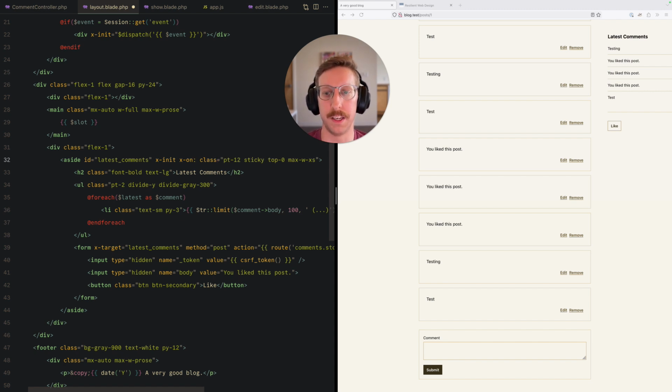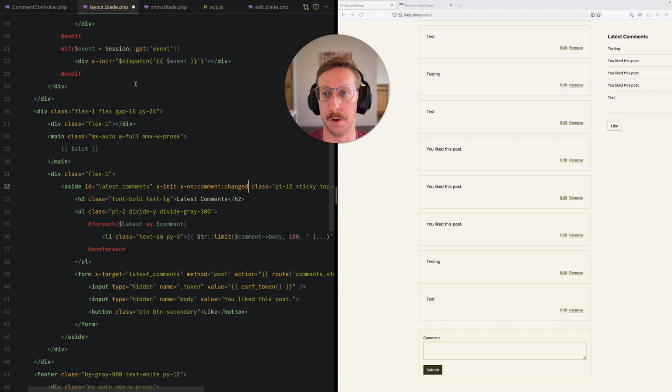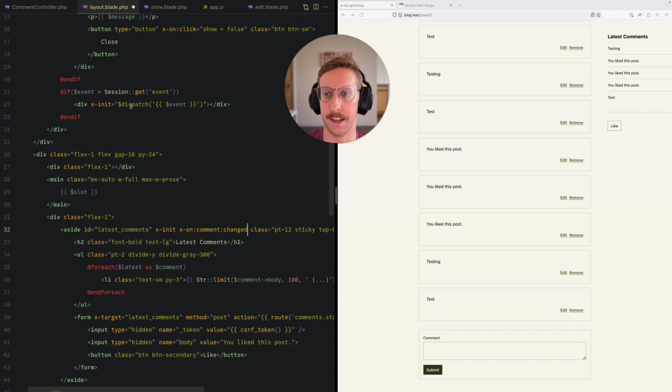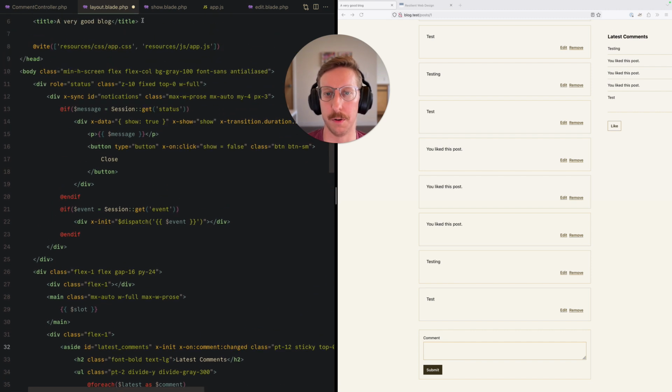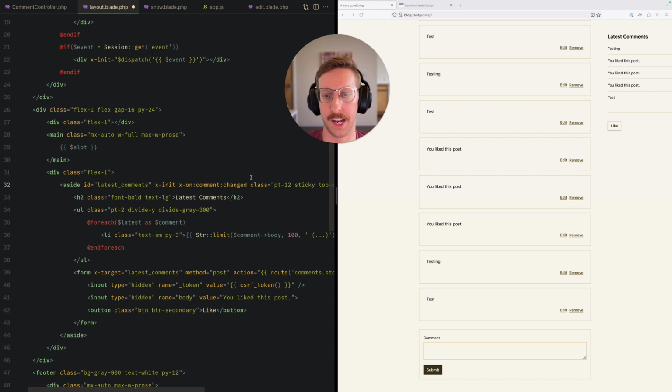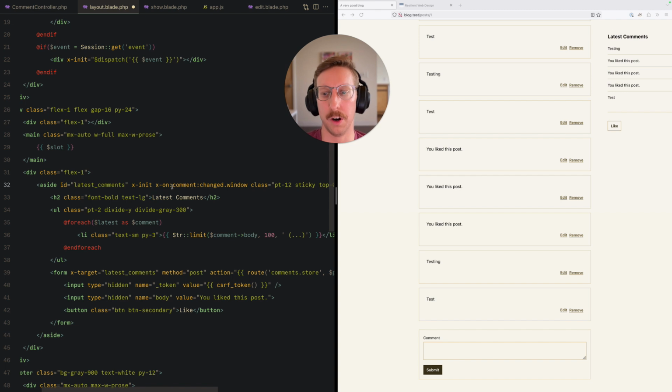This event will be our comment changed event. And since this event is being dispatched way up here at the top of our layout, it's going to bubble up to the window element on this page. So we want to listen for this comment changed event on the window element.